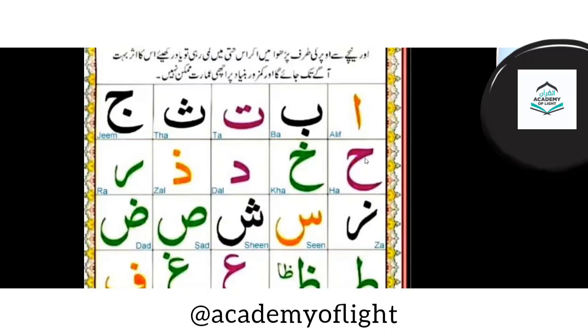The next letter. So what does ha actually look like? It looks like jean but without the dot. Exactly. It looks exactly like jean, but it doesn't have a dot inside it, okay? What about kho? The next letter is kho. Say kho. Kho. Good job.